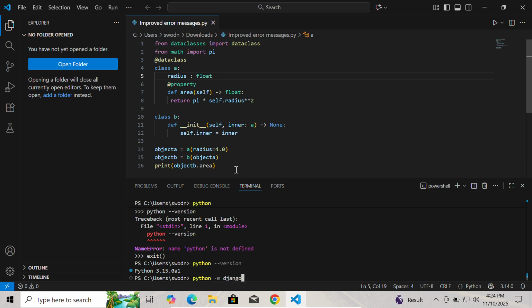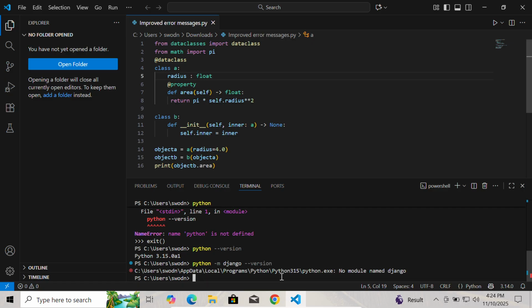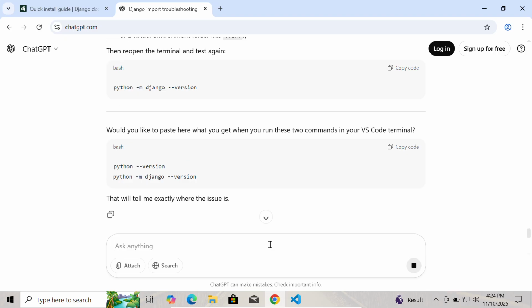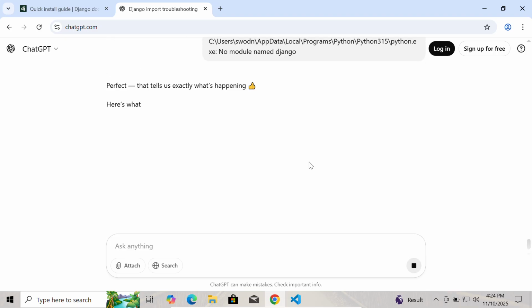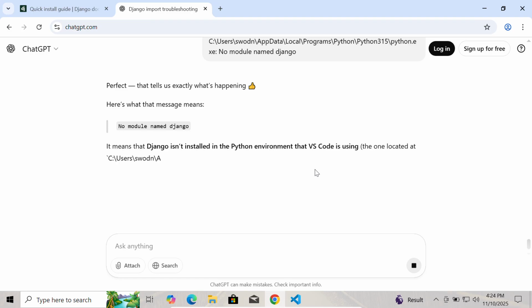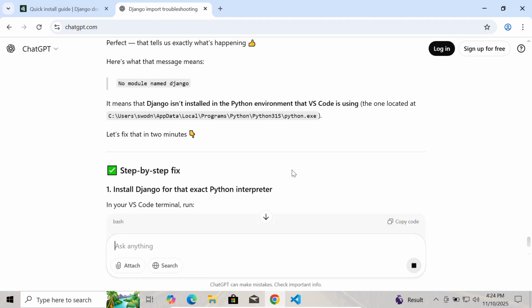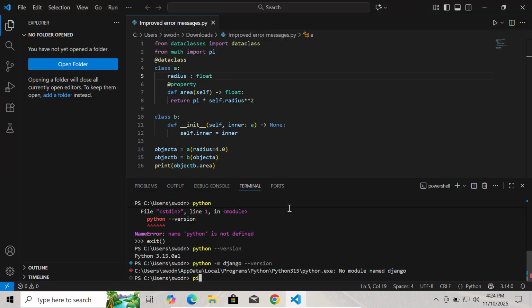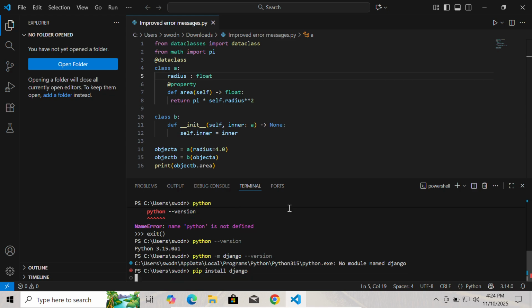Python -m django --version with double dashes, for that exact Python interpreter. Alright. This should work as well.